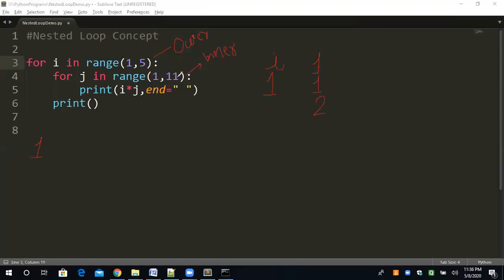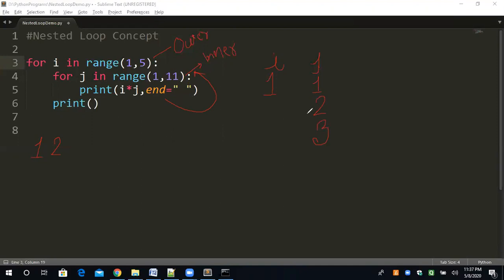It will complete when J reaches 10. Now here J is 2. So I into J, 1 into 2, then 2 will be printed. After that, J will be increased by 1 because we are in a loop, so the value of J will be 3.